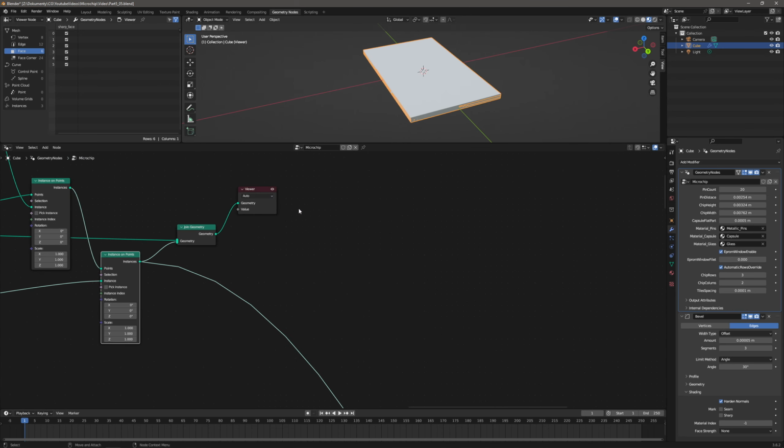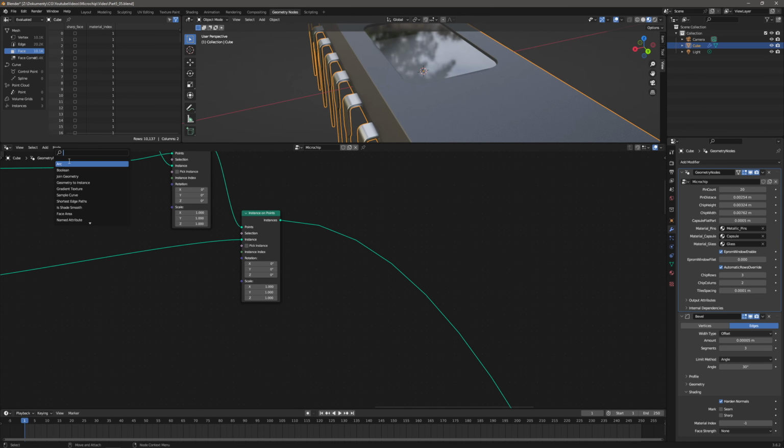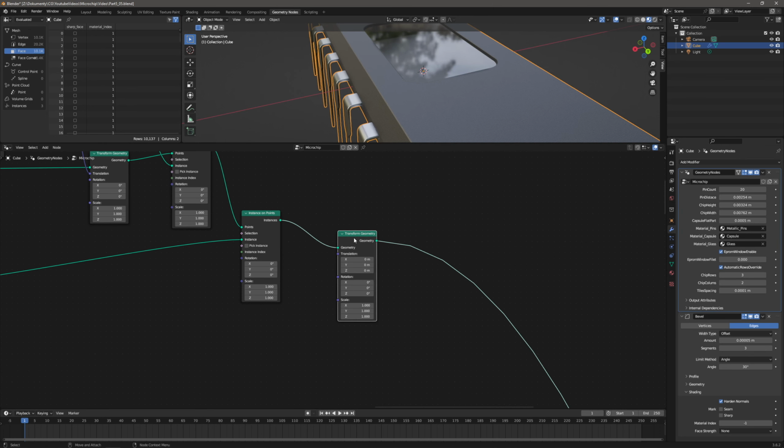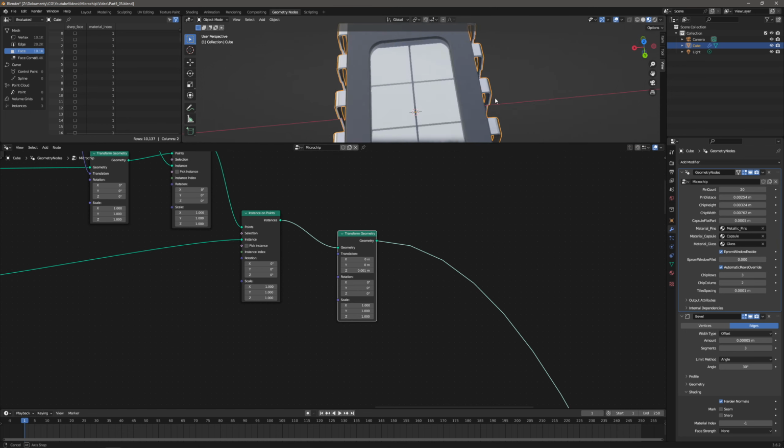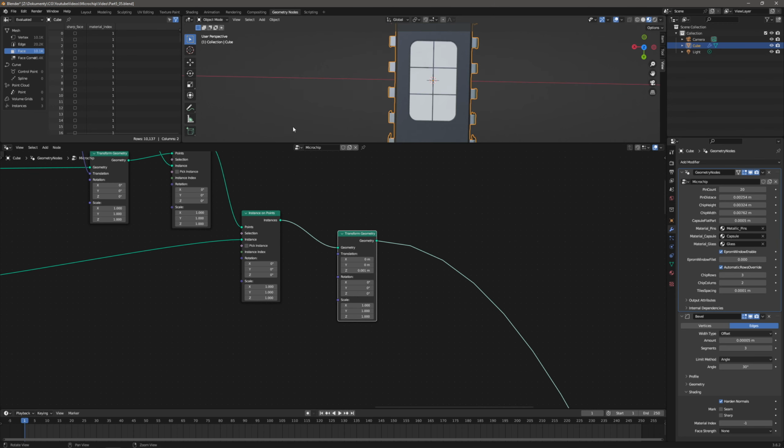And we can disable the join geometry in the viewer, and what we'll have to do is move it somewhere upwards. I will put here a temporary transform geometry node and just move it with 1 millimeter up. Actually, it's 0.1 millimeter, so let's do it like that. And this is not what we want. We want the chip tiles to be a little bit smaller than the window itself.